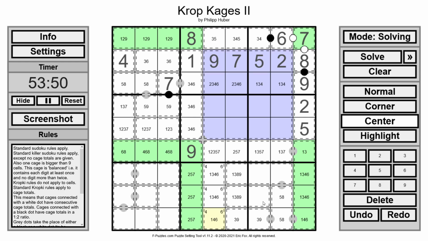Now we could go through the options of these cages, but I believe that we will be happier going another route, and that is finding out, do we have a 3 in here or do we have a 1 in here? Whichever is missing from these 3 cells will obviously be in here, and we want to find out which one it is. Now, how do we do that? We can take a look at what we do not have pencil marked so far and see if we can use it.